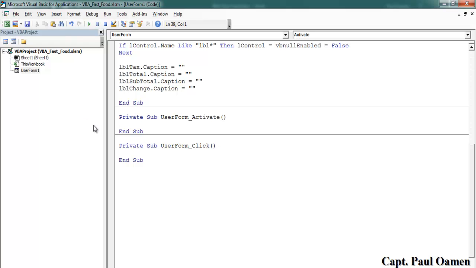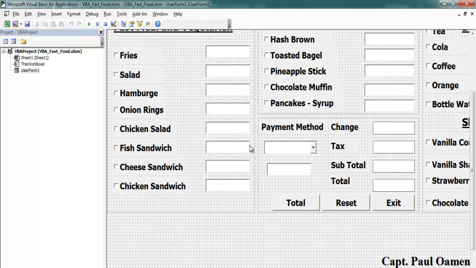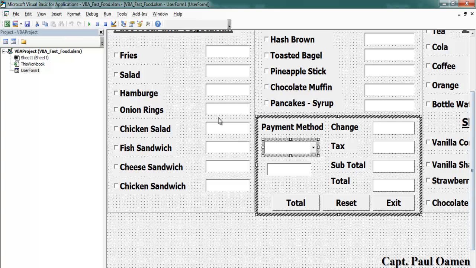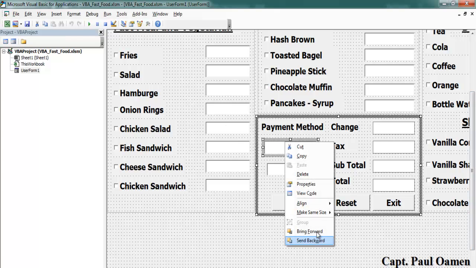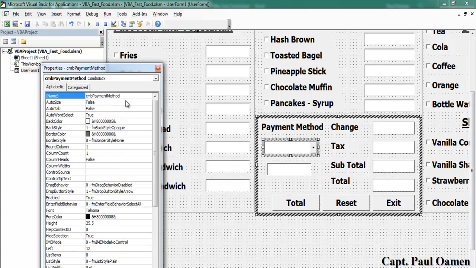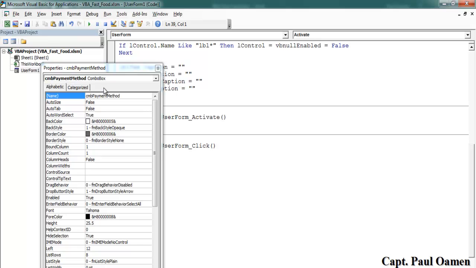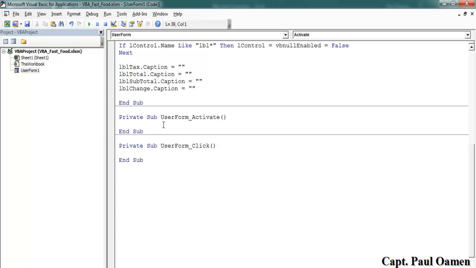So let's see, what is the name of that object? Right click, get the properties. Right there, it's supposed to be CMB payment method. So inside the form activate, we enter CMB payment method dot add item.